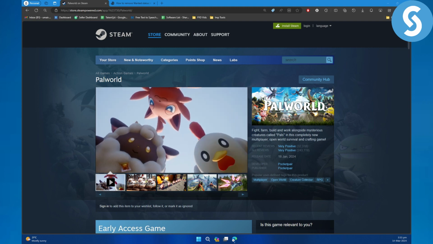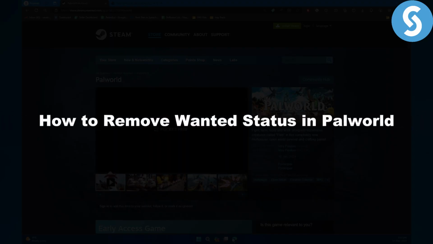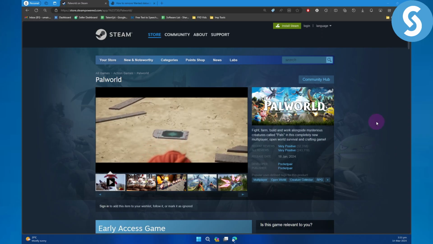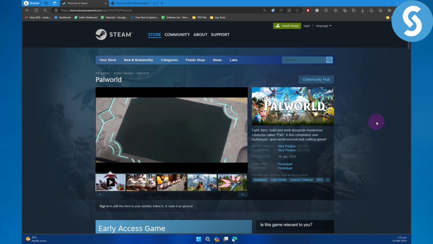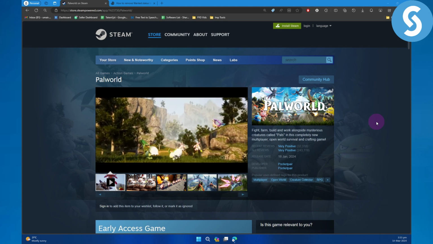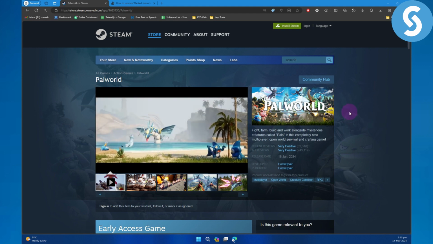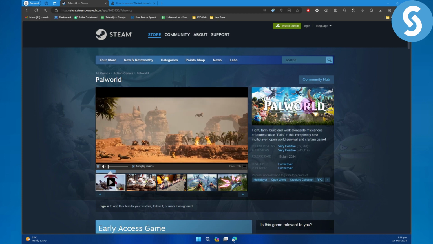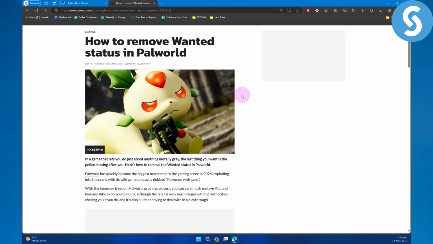In this video we will be talking about how to remove wanted status in Palworld. So without further ado, let's dive into the solution. If you are a fan of the game, you know how annoying those wanted levels can be, similar to those in GTA games. Now, in order to remove them, you can simply follow these simple steps.